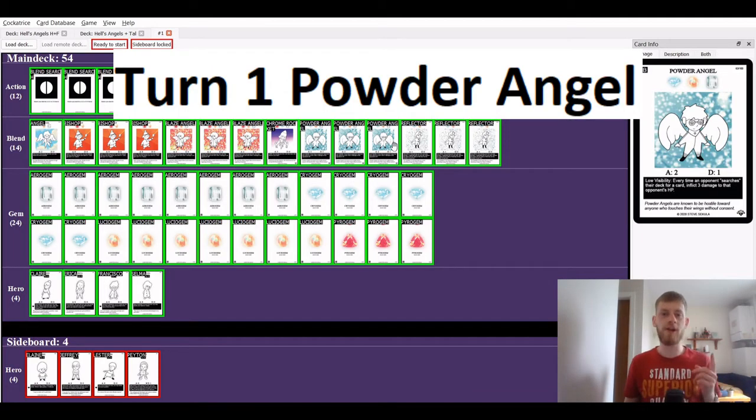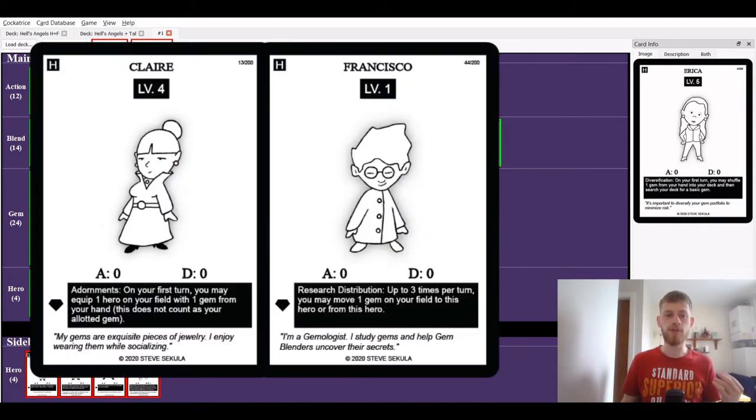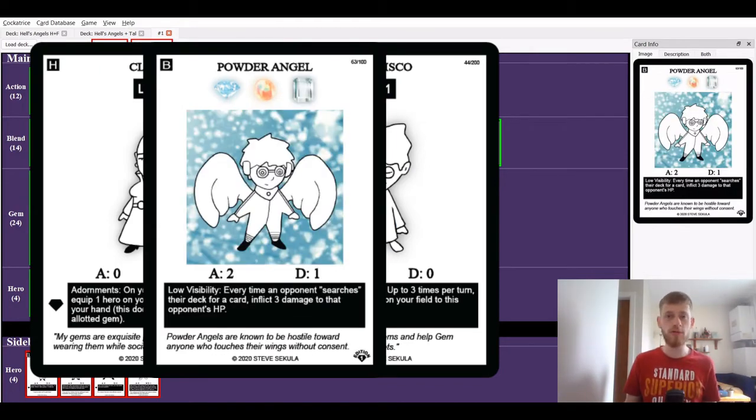Alright, the first variant, probably the most aggro of all of them, aims to get Powder Angel out on turn 1. It manages to do so by using the gem drop from Claire, using Francisco to move the gems around onto Erica, and then putting down Reflector to reflect Claire for the 3rd gem drop of the turn. And there you have the gems for Powder Angel, and you can put down Powder Angel on turn 1.